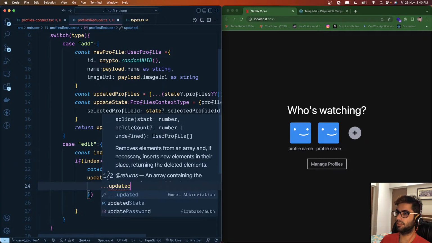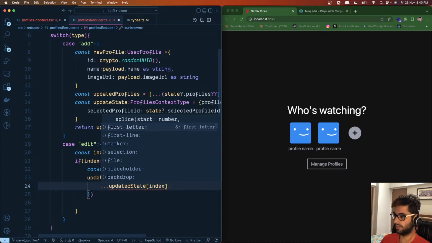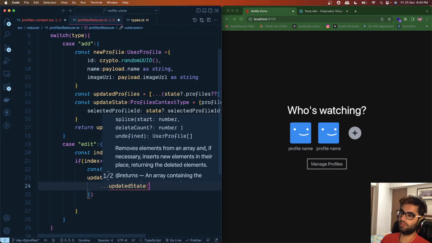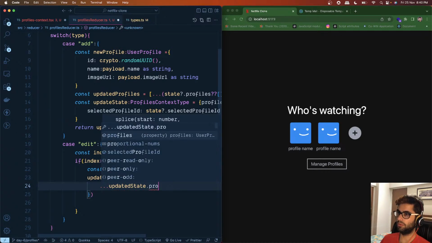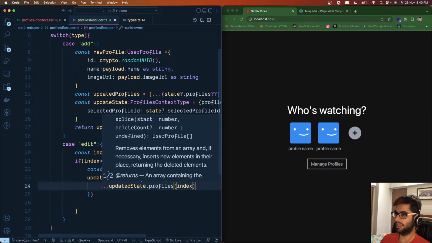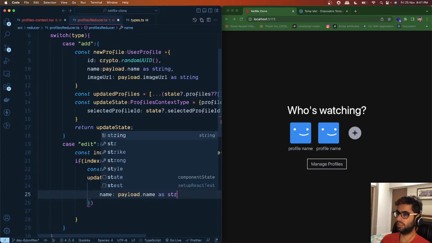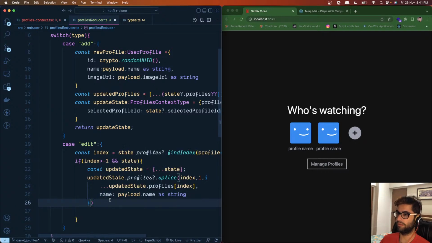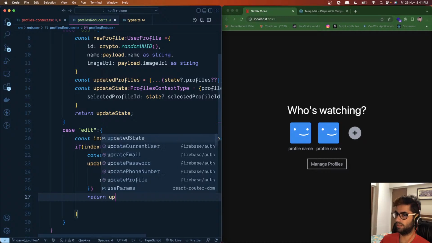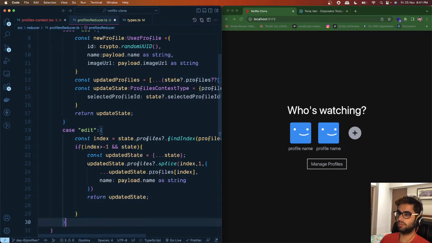So we will say updated state dot profiles for the index that we found. And so we'll spread through all the existing properties, and the only thing that we'll be editing is the name, right? So we will say payload dot name as string. Okay. And then we will return the updated state.